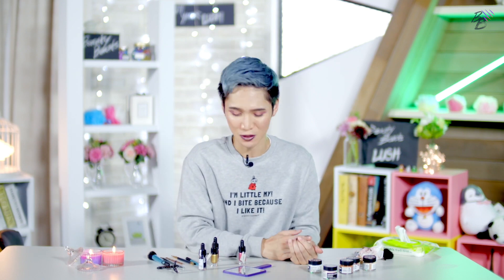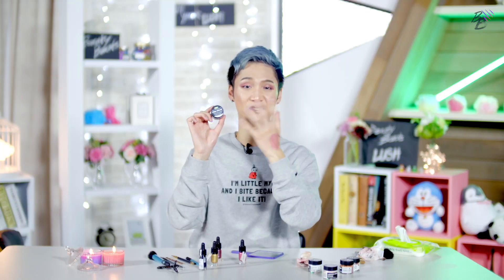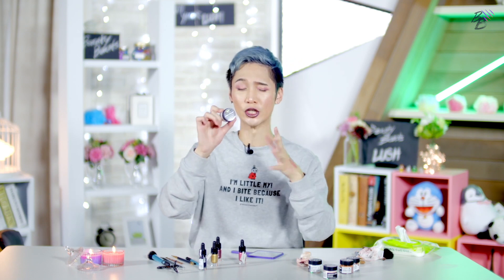Anyway, my final thoughts on Lush makeup: very oily, very heavy. My face feels like I have cake frosting on it. If I had to recommend something, I would recommend maybe the color supplements, because these would probably make good daily makeup — it's very natural looking, it's all natural, and the coverage is actually pretty good.